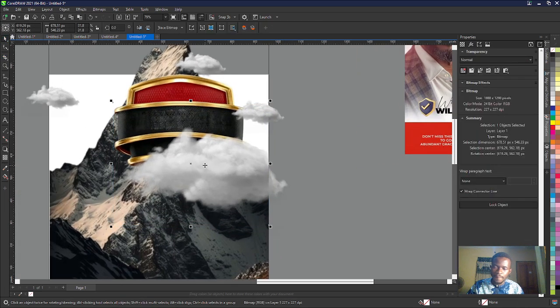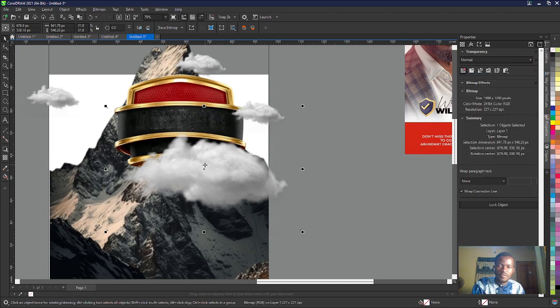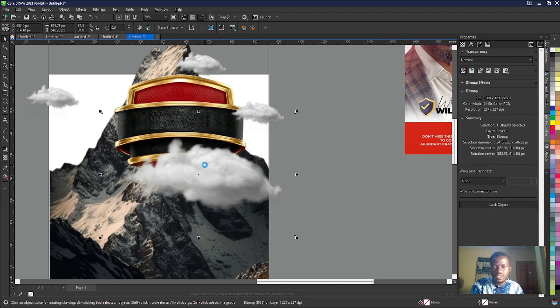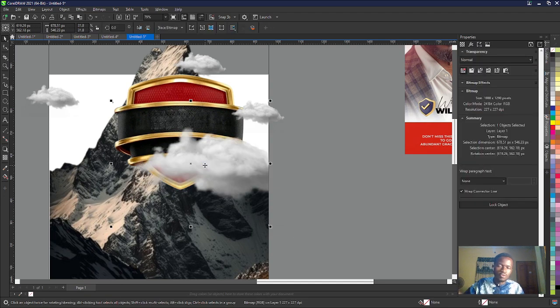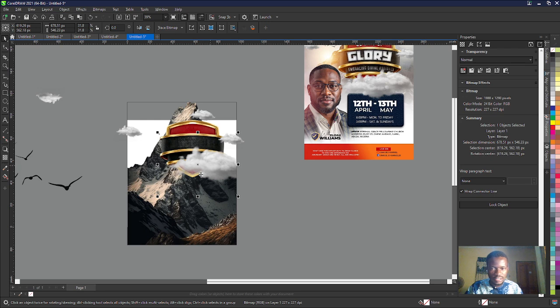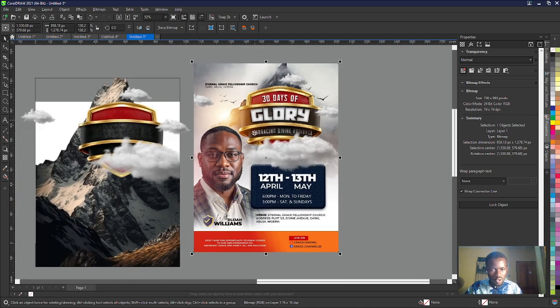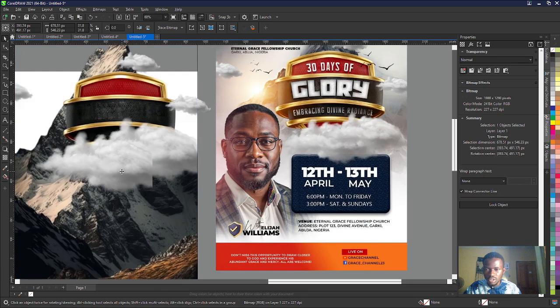Okay, I forgot that I did some other duplicates here, so we have that there already. Now you see that the one here looks like it is more full. So what I'll just do is this: I'll Control D, duplicate, and double it. I think that's what they even did here also, because it's the same cloud that I downloaded. So I'm just going to double it.